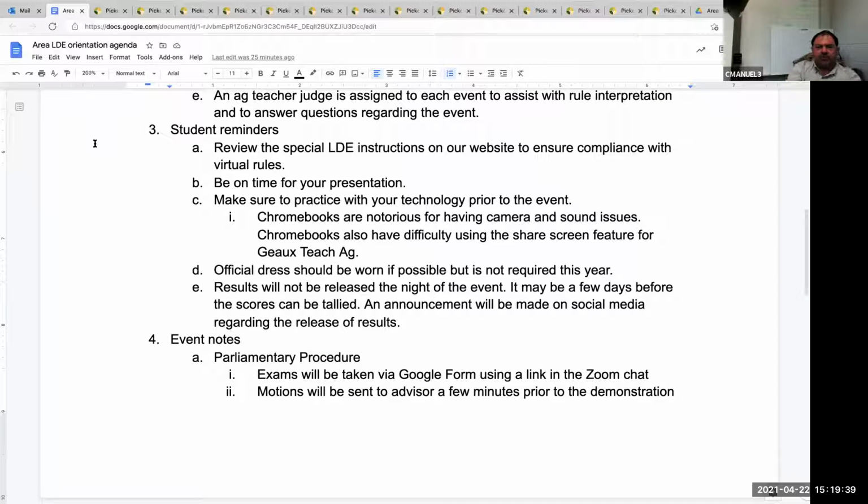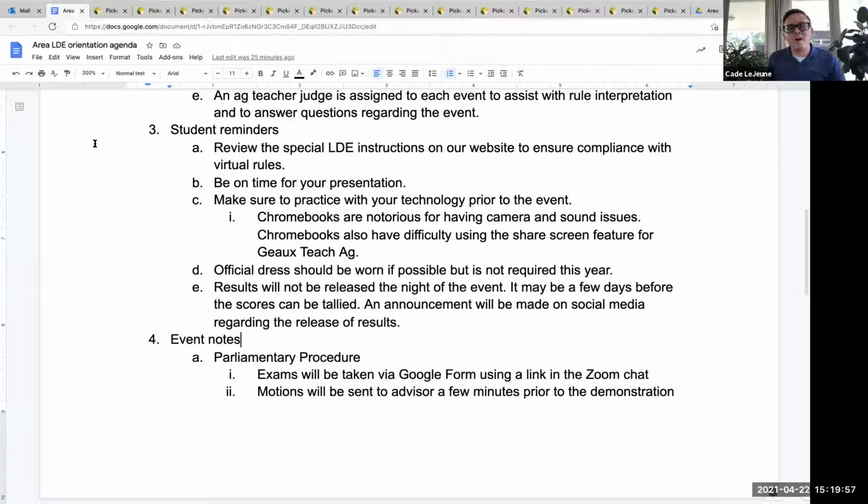So for the speech, will the students have to be sitting down or can they be standing up with the camera pointing at them? They need to be seated, Mr. Cody, and we've tried this multiple ways. The reason why it's better if they're seated is because it prevents them from accidentally straying out of the camera shot. And it also ensures that they're close enough to the microphone that they can be heard.